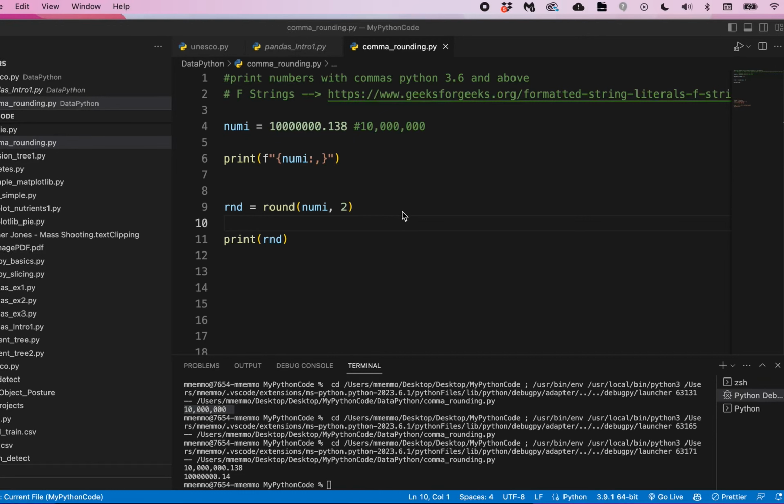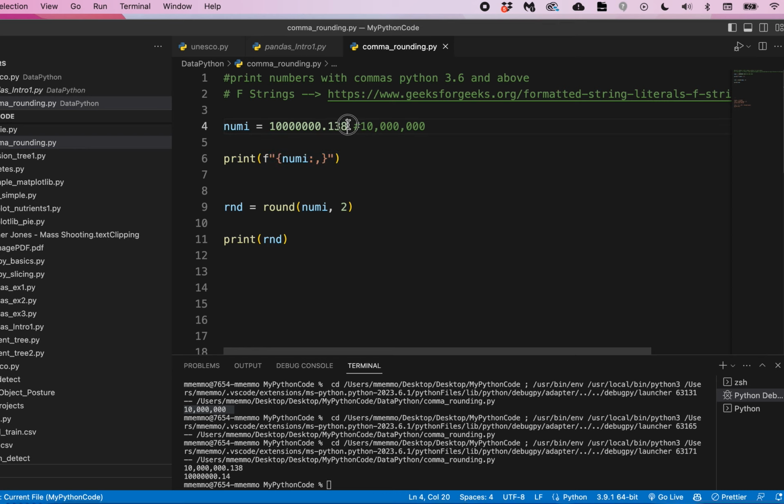Hello, I wanted to follow up on my last video in which I showed you how to do some number formatting. In particular, I showed you how to place commas separating the thousands, right? Like you would see if a number was printed. And that was this, and you can watch that last video if you want more detail on that.